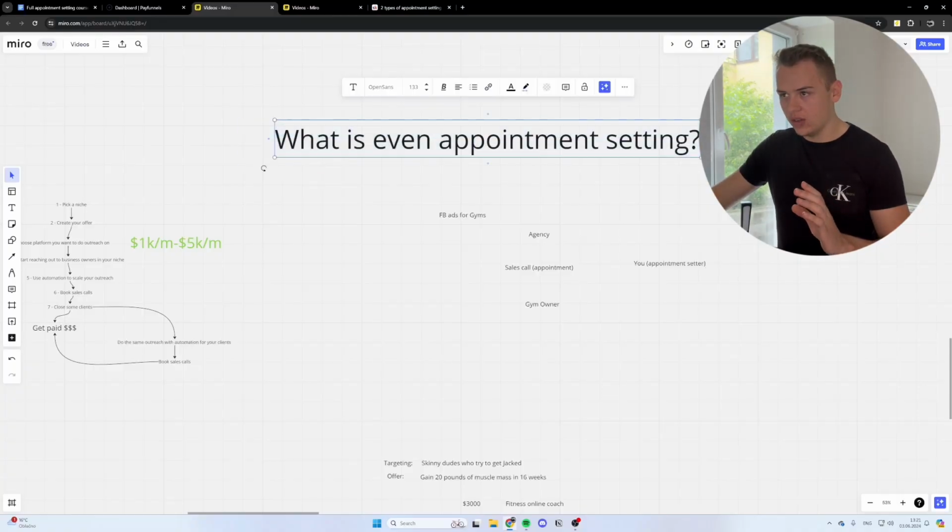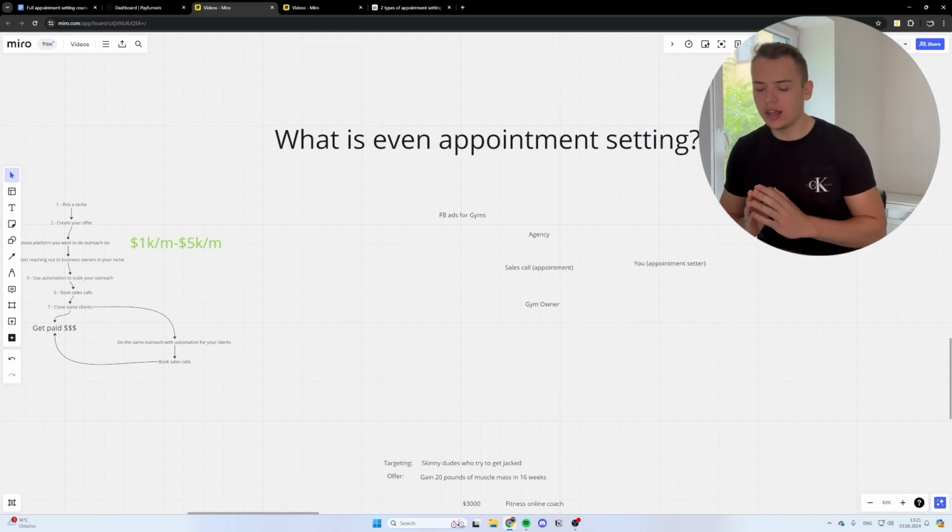So, what appointment setting even is? Maybe before I go over that, you might be asking right now, okay David, this sounds really good, let's go into it, but what is the timer in the background? I'm not going to tell you. I'm going to tell you this in the next, I don't know, few minutes, few hours, I don't know, let's see. But I am going to reveal it in this video and it is really interesting, so stay around for that.